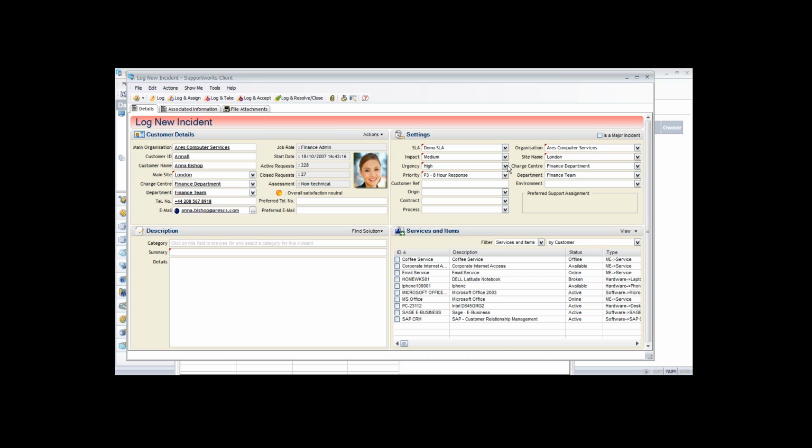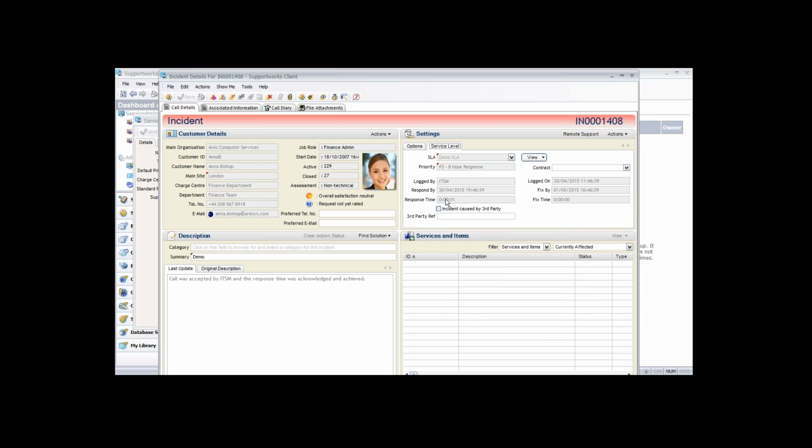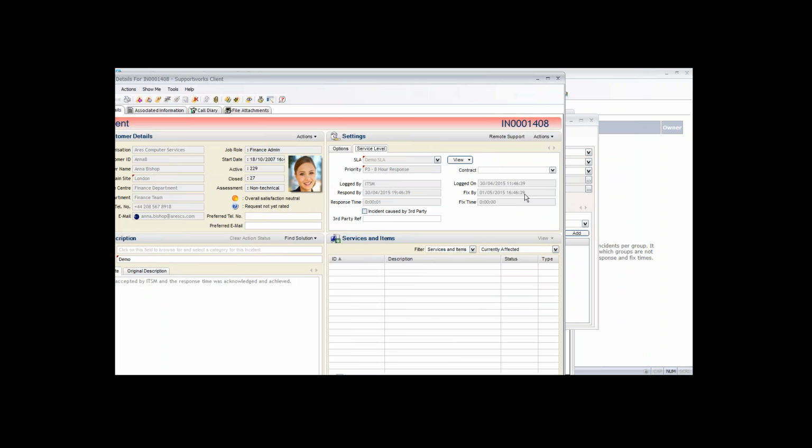Okay, we'll up that priority based on that, and if it's set up, it will actually change that priority within there. When we log that one, if I log and accept it, it will meet the response time, but it will give us our targets and our fixed targets, and then kick in with how the priority will be managed and whether any escalations get kicked off from there.